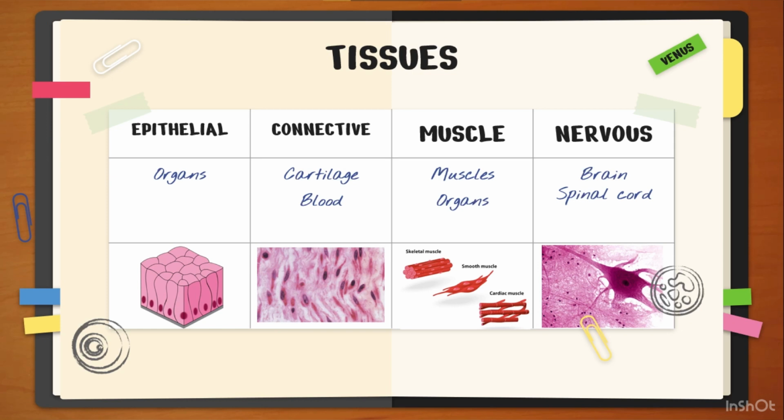The first one is epithelial tissue, major tissue glands that form the covering of all body surfaces, and line body cavities and organs. Its functions are protection, secretion, absorption, excretion, filtration, diffusion, and sensory reception. The epithelial tissue types are simple epithelium, cuboidal epithelium, columnar epithelium, squamous epithelium, stratified epithelium, and pseudostratified epithelium.